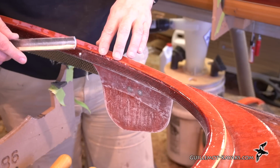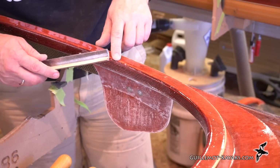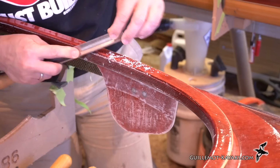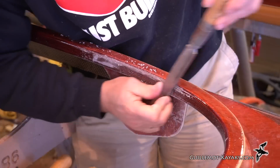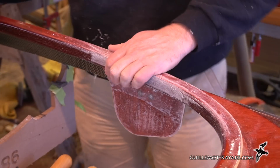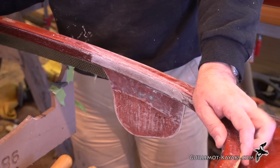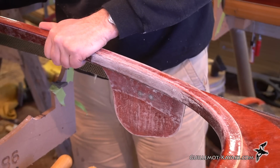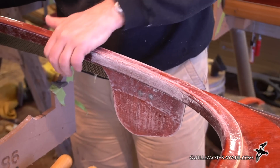Over on this side, it didn't wrap up quite as far, so I just have this little ragged edge to eliminate here. And the goal, again, of sanding all of this, make things feel good. So again, just grabbing hold of the coaming here just feels nice.